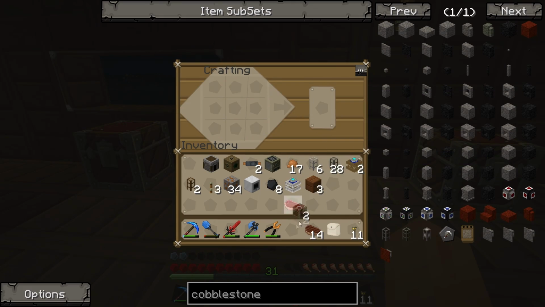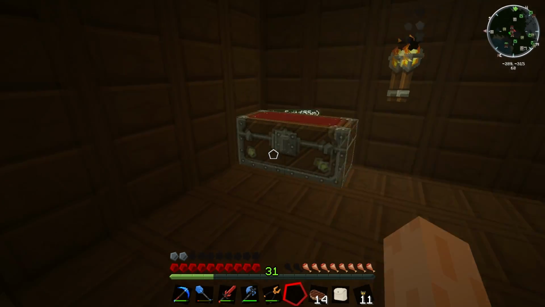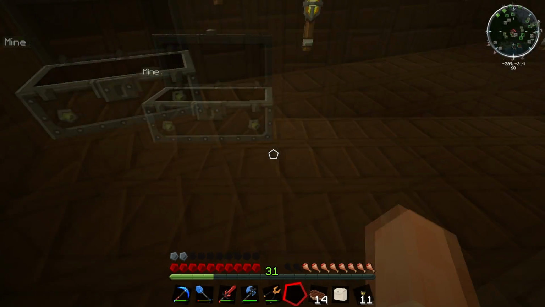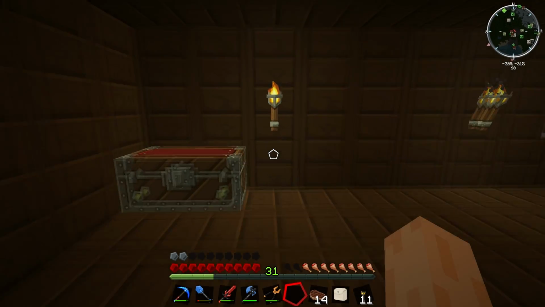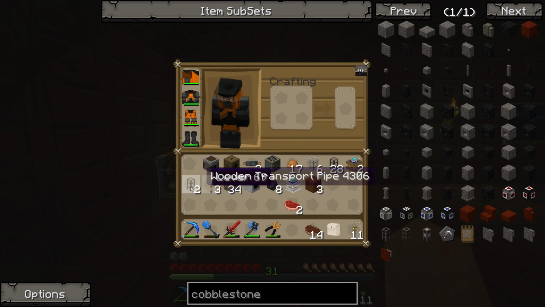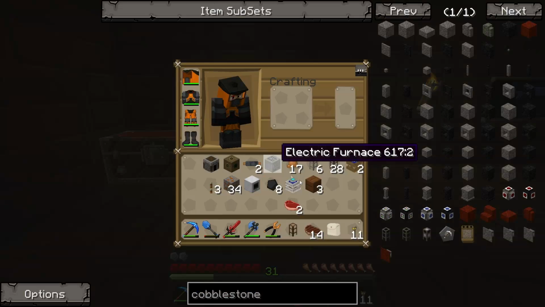There we are. What I will do at some point is start making iron chests and gold chests, which are the same size as an individual chest, but they hold the same as or more than a large chest, so they take up less space but do hold more items. So let's drop down a wooden transport pipe here.